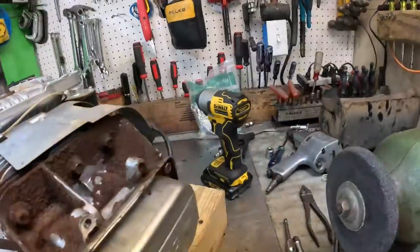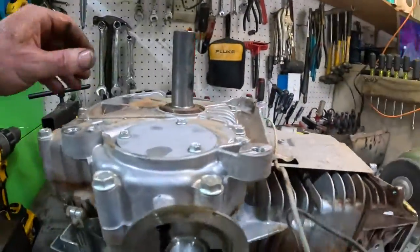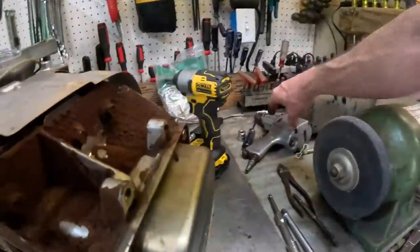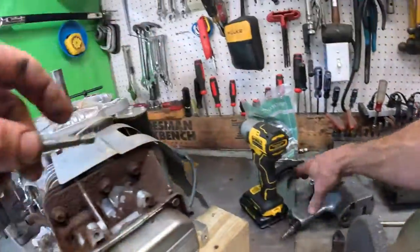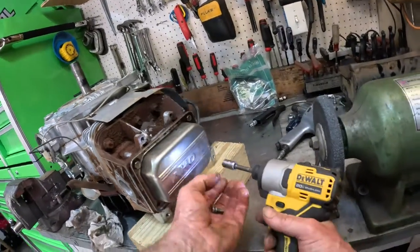Now I got to find my other two. What did I do with them? Let's see, I had my other 3/8 right there. Pop this valve cover back off.